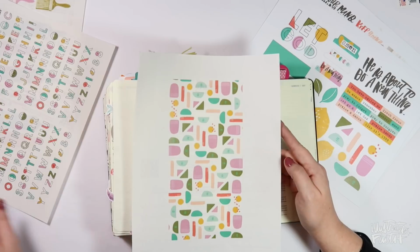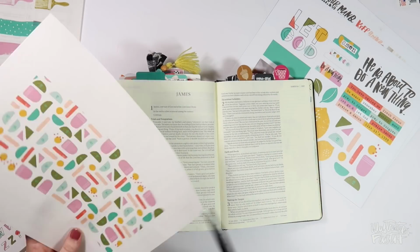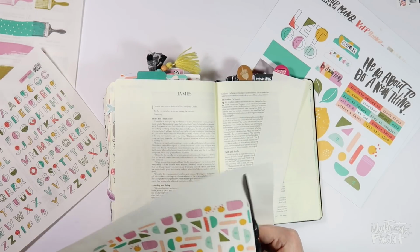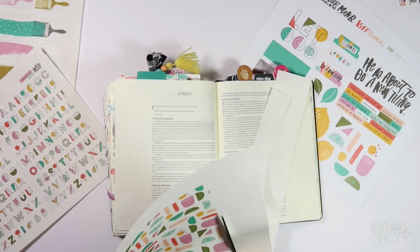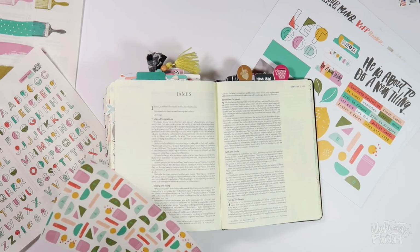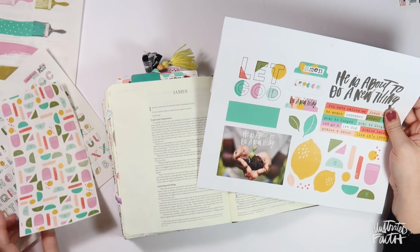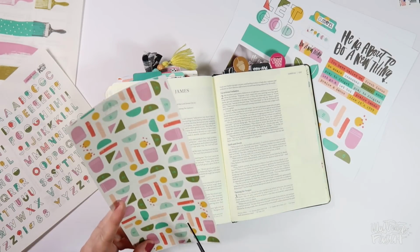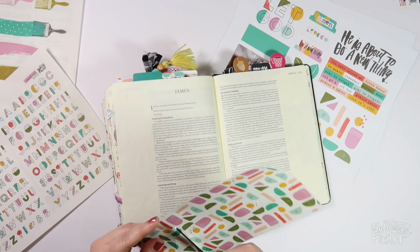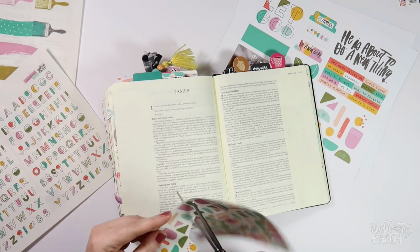Alright, so here we go. First I'm going to use the Fresh Focus pattern that's included with the class materials. Again, I've got it printed on the Avery clear label paper here. And instead of using paint or anything like that on my page today, I'm just going to use this as the color and the pop on my entry for the day. So I think this is great if you are uncomfortable painting in your Bible, or you don't have time to add that type of medium.